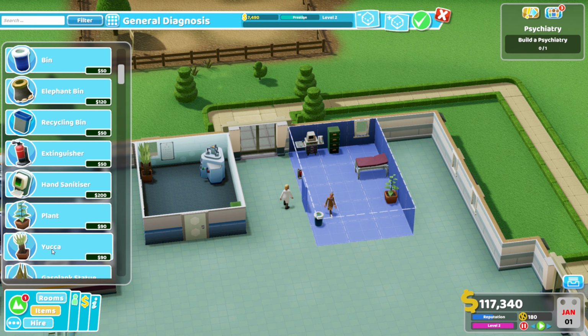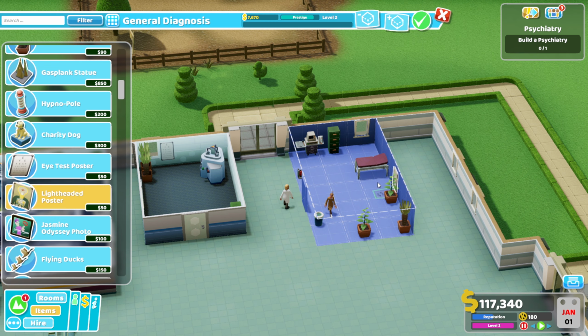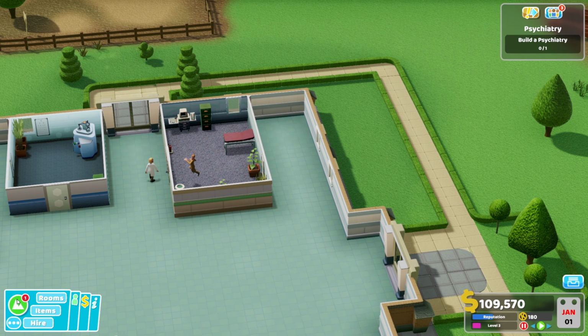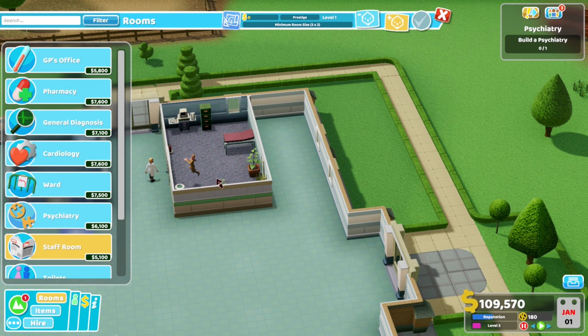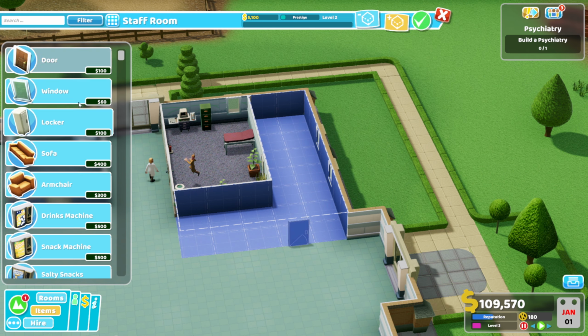Extinguisher and some plants again. And then let's put down a light-headed poster and an eye test poster. And then in this little gap here, we'll have a weirdly shaped staff room. Very weirdly shaped staff room. Should probably put a couple of windows in. And then we'll make a little snug here.